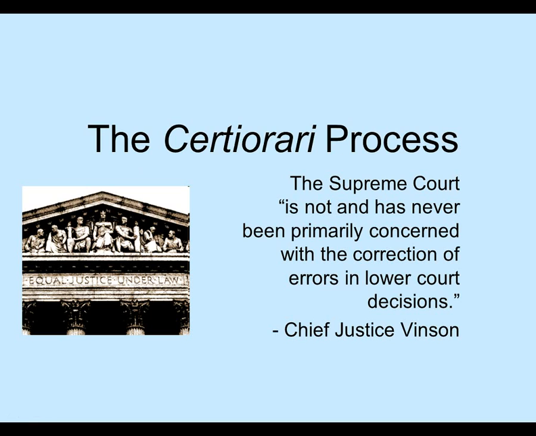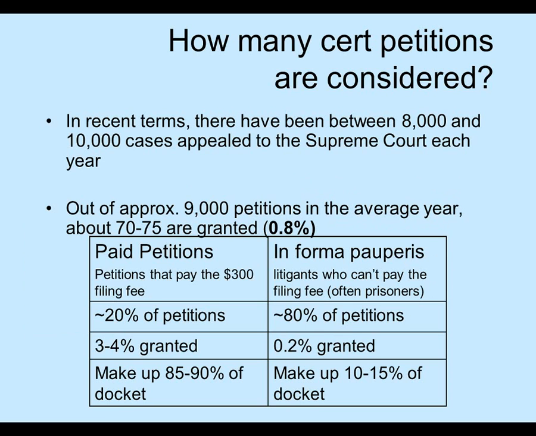The cert process is looking specifically at why the Supreme Court would take up a case. If they are going to take just a handful, less than 1%, there's got to be something really special about the cases that they take. I'm going to show you some statistics. Please don't feel like you need to write these down. I just want to walk you through it. Every year, there are about, like I said earlier, 8,000 to 10,000 cases that the court will be asked to hear. That's a lot of cases.